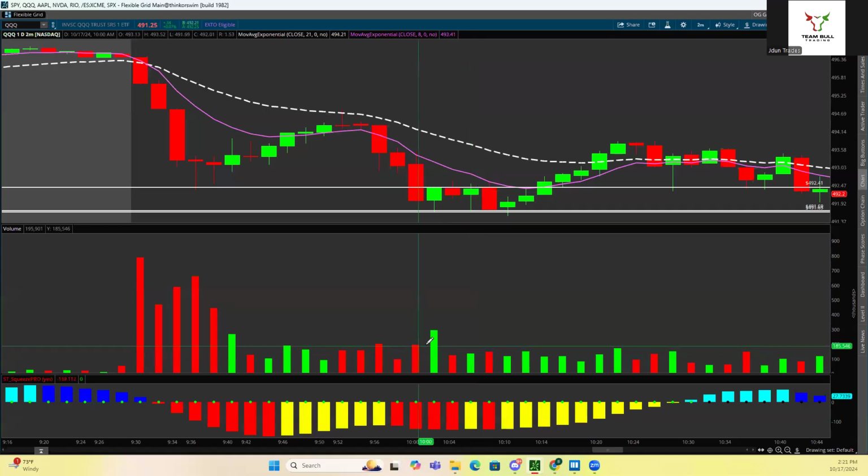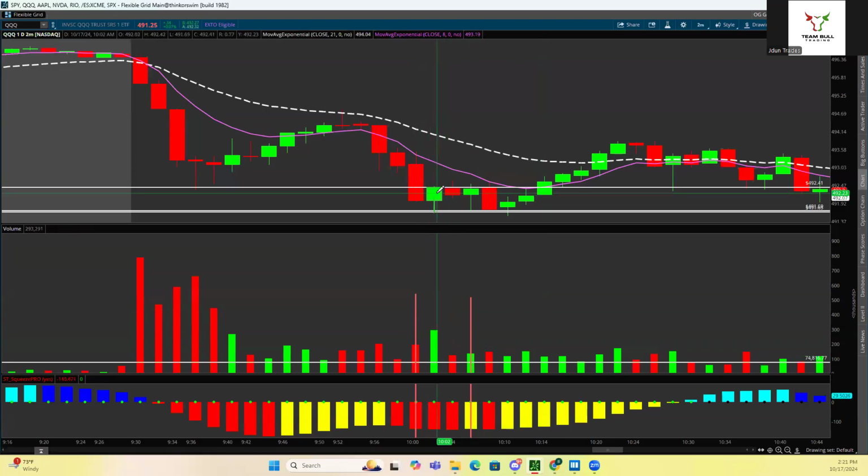And then we closed halfway through this, right? So here is where it starts. That 5-minute volume starts there and it ends halfway through here. So let's just say half of this volume, give or take, most of it came in on this 2-minute candle right there. Lots of buyers at the gap fill. Again, that's what I'm looking for every single trade. That is it. This is literally a money-making machine right there.